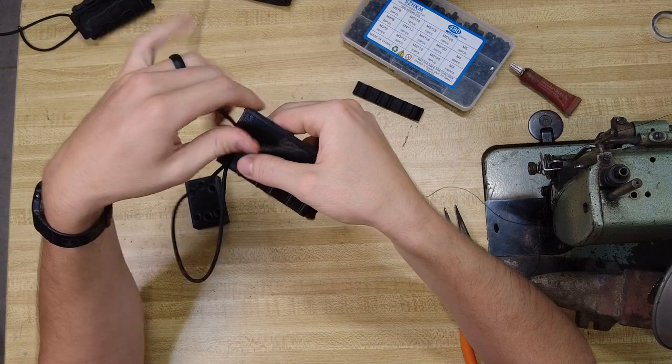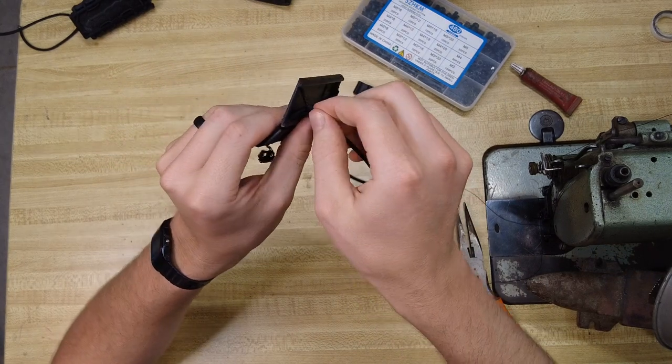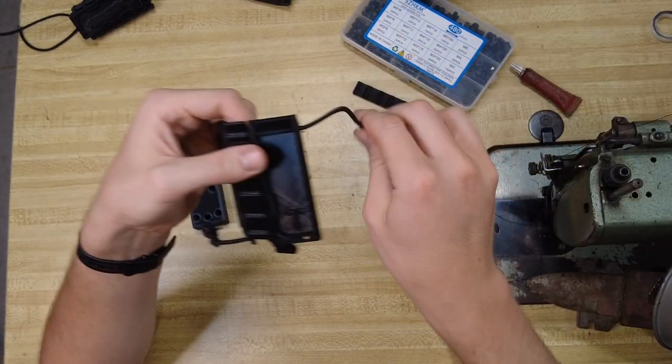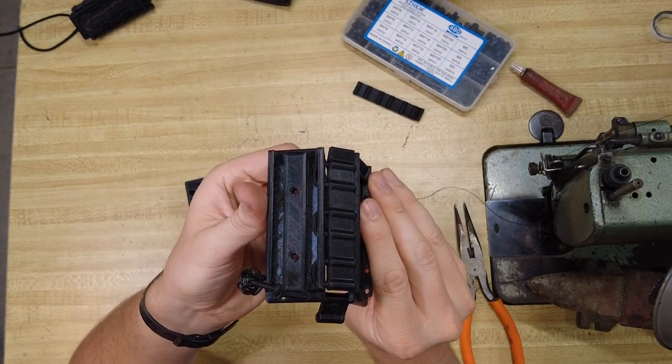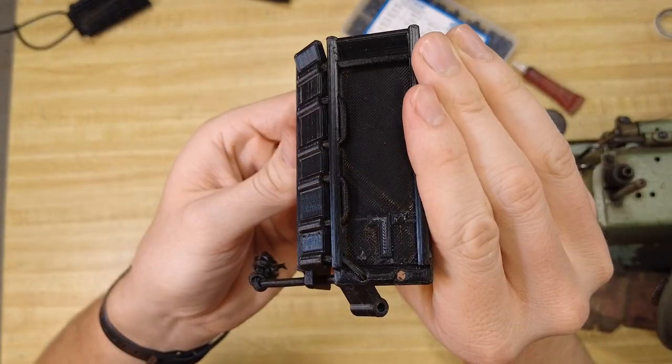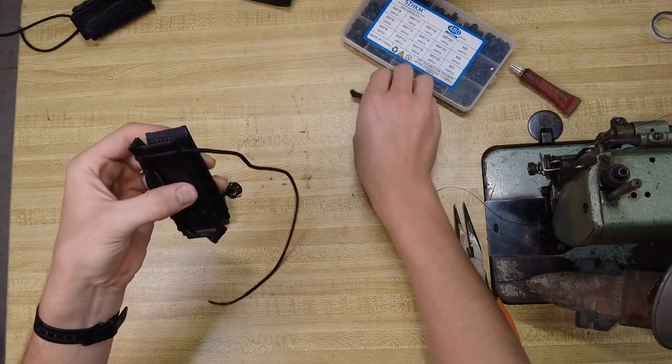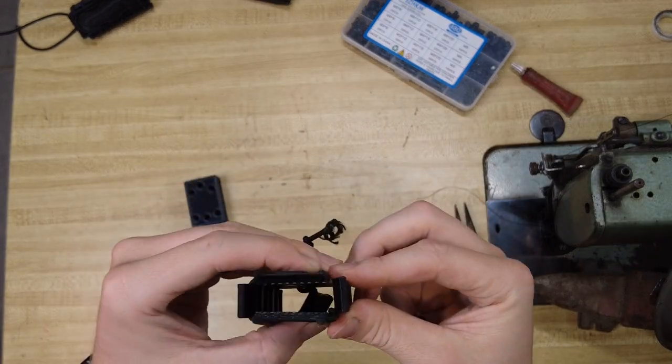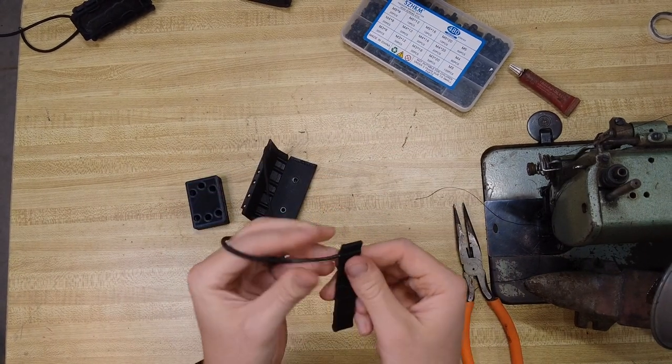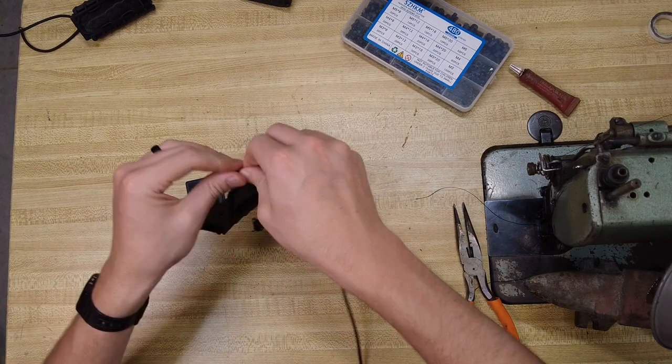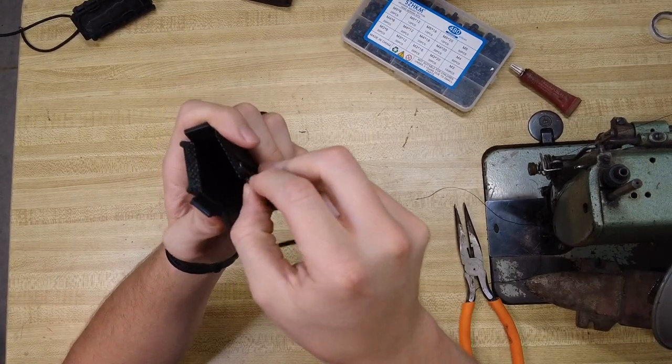Once you reach the very top and you poke out up here, you're just going to come straight across over and to the other side. Take a look at this, how we weave that together real quick and just kind of let it sit open for right now. And we're going to, at this point, fold it over and we're going to add our other side piece. Making sure our chamfer is right up there at the top where it needs to be. Just going to push that through and we're just going to do the exact same thing we did last time. Folding it over and stitching our way down the side.